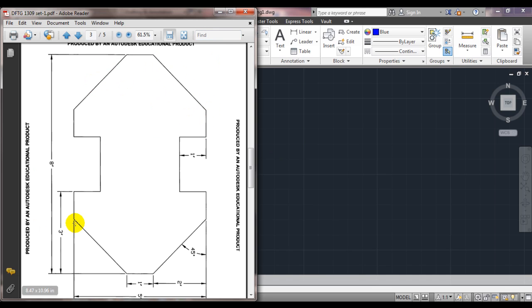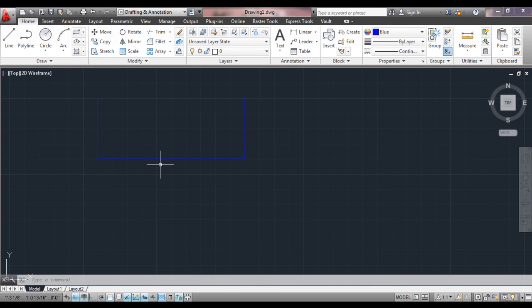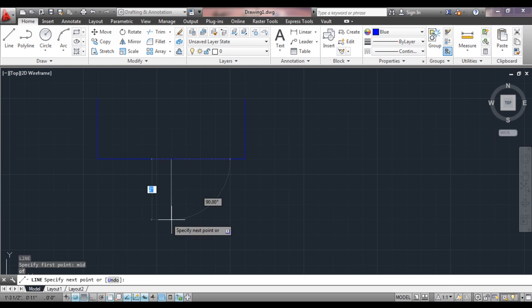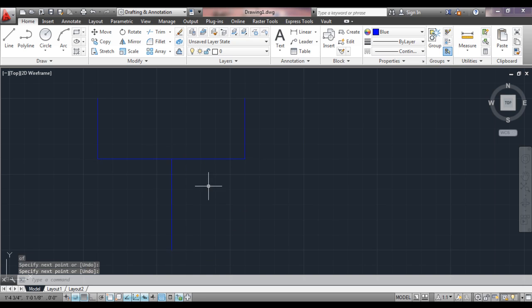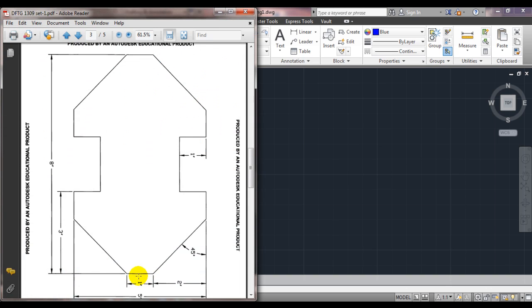Now, if we look at it and we want to concentrate on this area here, we would have to ask, what's the distance from here to here? Well, we're not really sure, but we do know for one thing, we can come over here and create a line from the midpoint here all the way down. So we know that this midpoint is going to be the midpoint here. Okay?